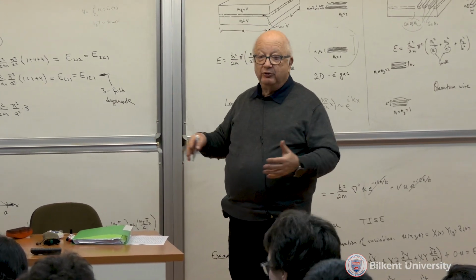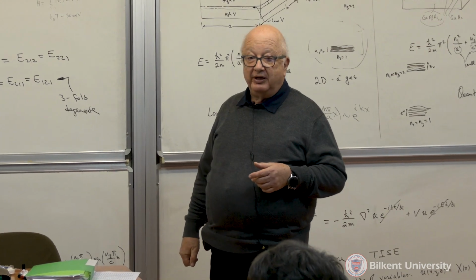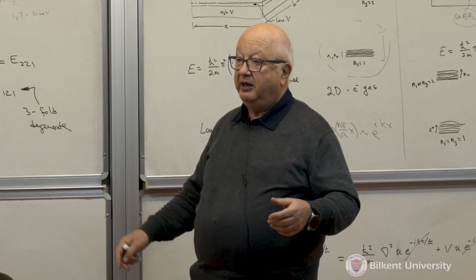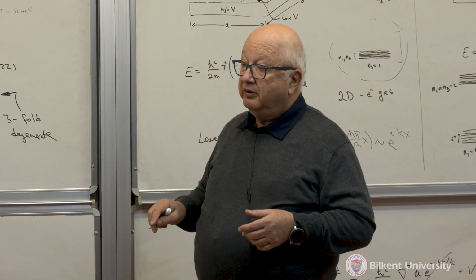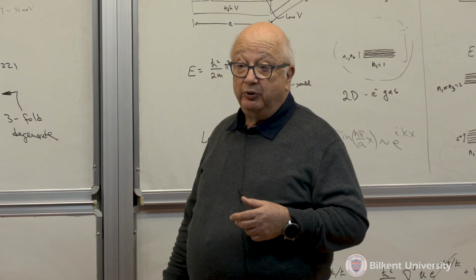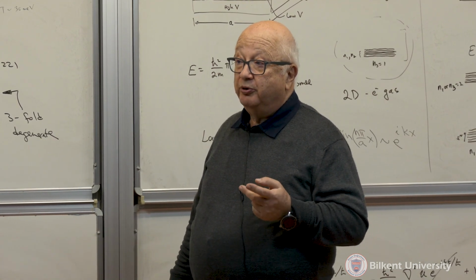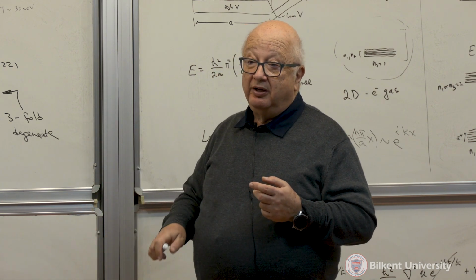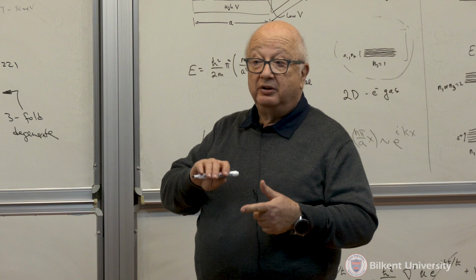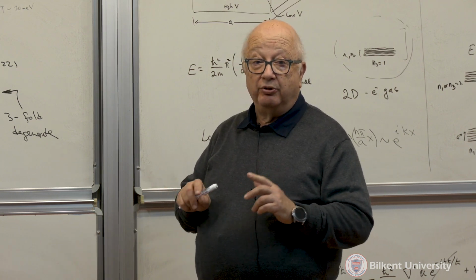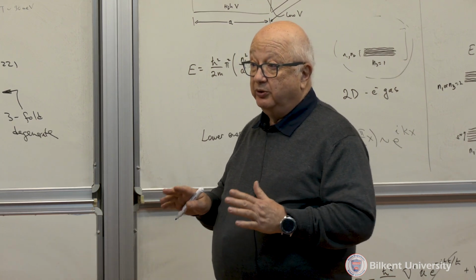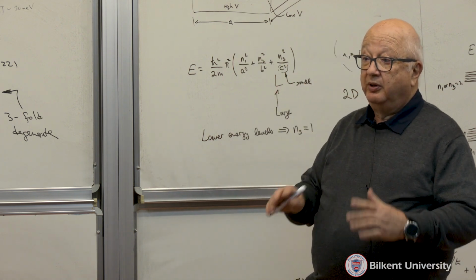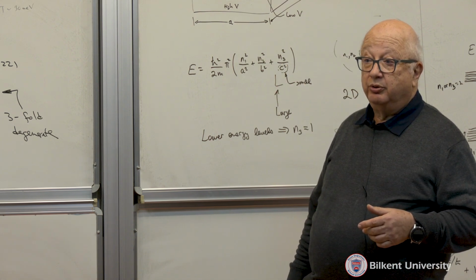You can put as many of them as you like into the same energy state, and they like it. The fermions, on the other hand, can be only 2 per state, and even that, when you put them in the same state, they then have to have their spins in different states. So fermions want to be different from one another.